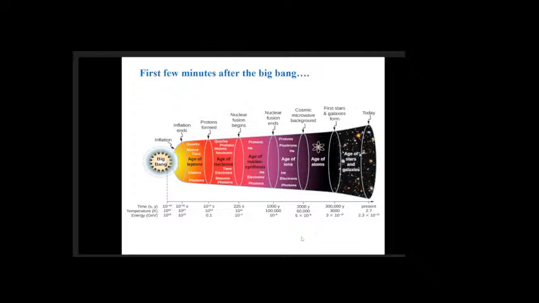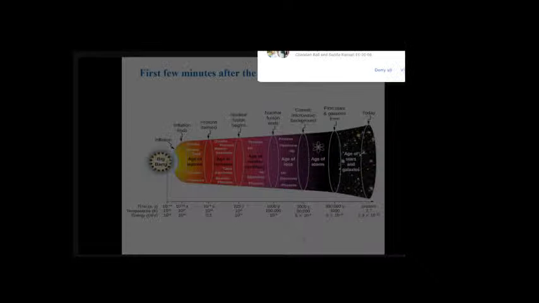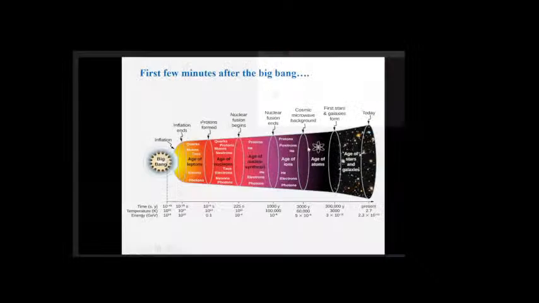The answer to that question, at this moment, is that the universe was completely different in the past. It is not the same. So the universe is not static, it is changing with time. So let's discuss how the universe began, and what the major events were that took place from the beginning to the present universe. So you see this picture. The universe started with a Big Bang. Big Bang is basically the starting point of our universe.